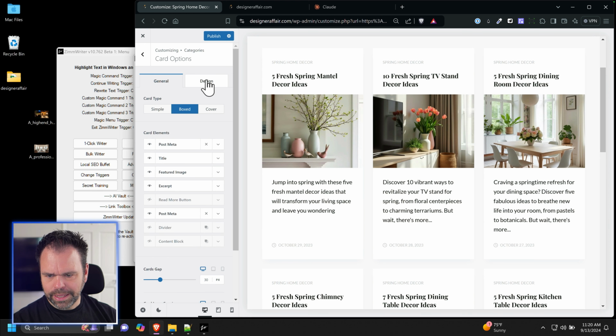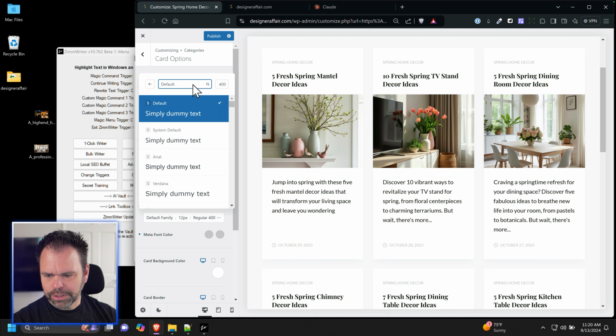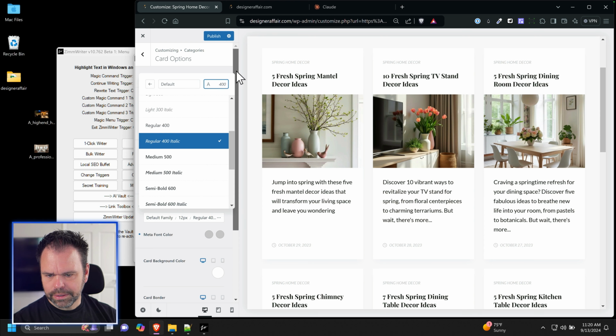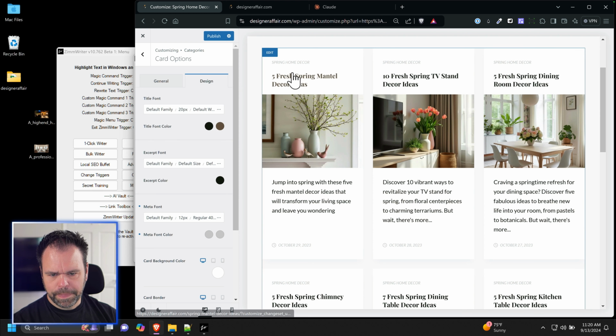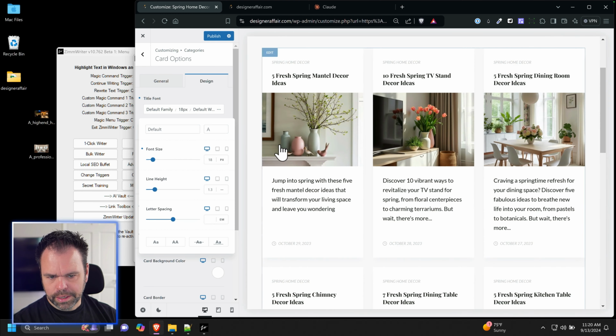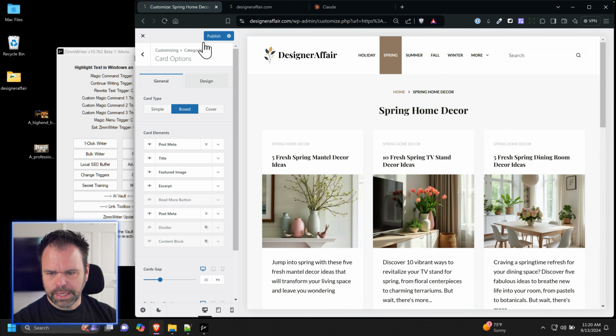And then how do we make it italic? Oh yeah, that was just in the font choice. Yes, so we're choosing, nope, not that. Italic. That looks good. And then we dialed this down to 18, didn't we? Isn't that what we did? Title. So this went down to 18 pixels. And that looks wonderful. What do you think? Does that look good?